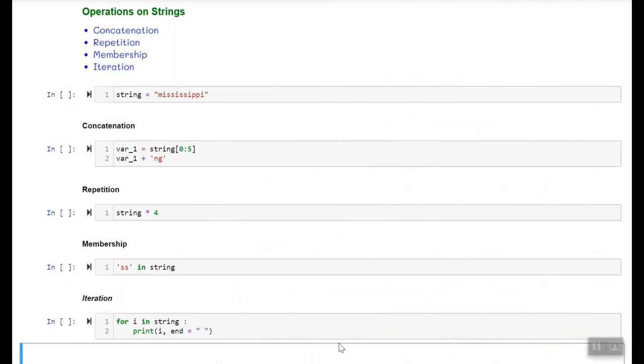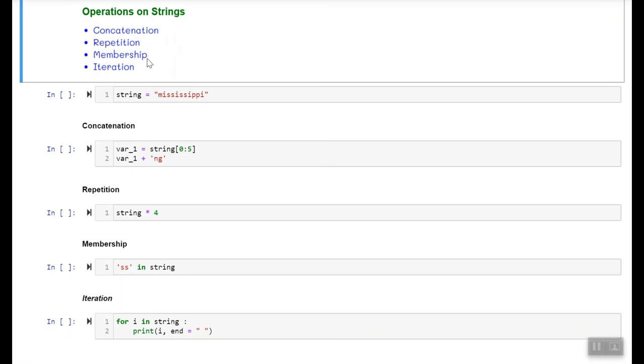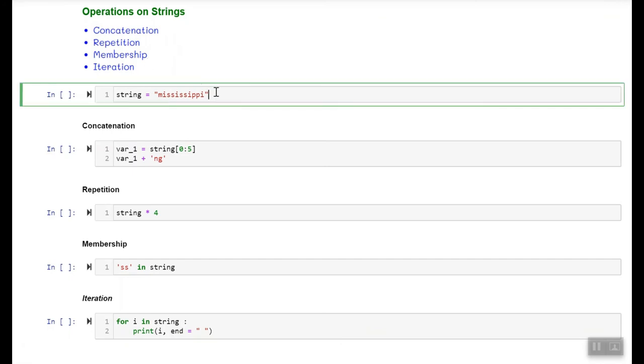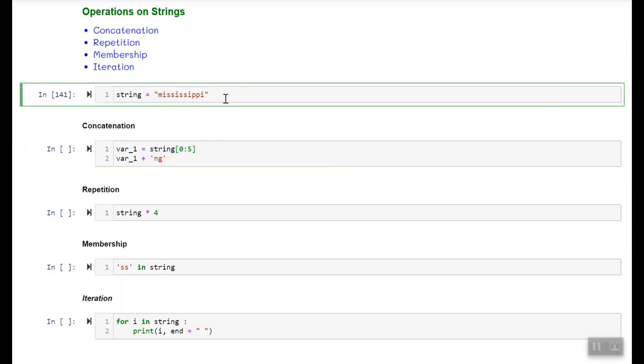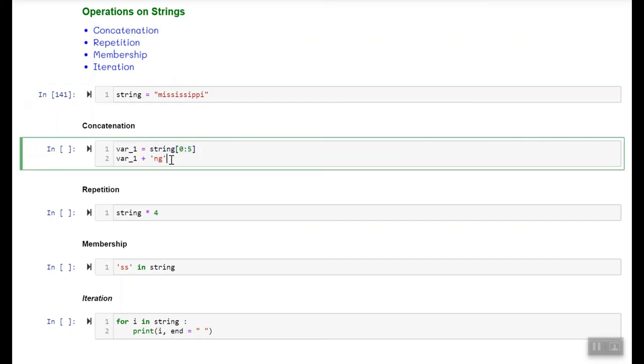Let us now look at some of the basic operations on strings like concatenation, repetition, membership, iteration, etc. So here we have a string Mississippi, and now we are trying to fetch the first 5 characters, that is, up till MISSI using slicing, and then we are trying to concatenate with NG, and let us see what the resulting string is.